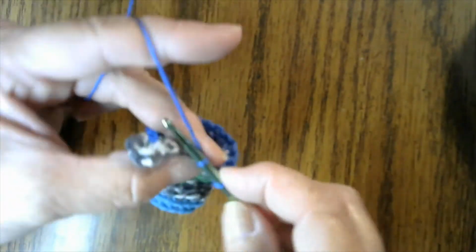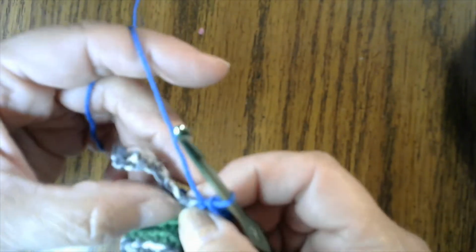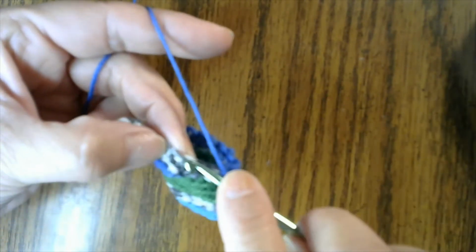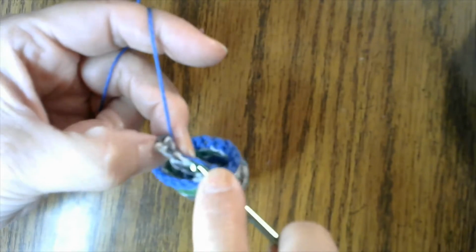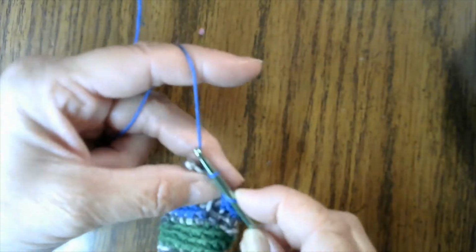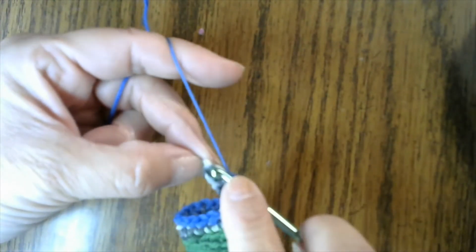So I'm coming here, and we're going to make sure that we go into each stitch. So we're going to go in over here. We want to make sure we have 7. One, two, 3, 4, 5, 6, and then way up here on the top, 7.